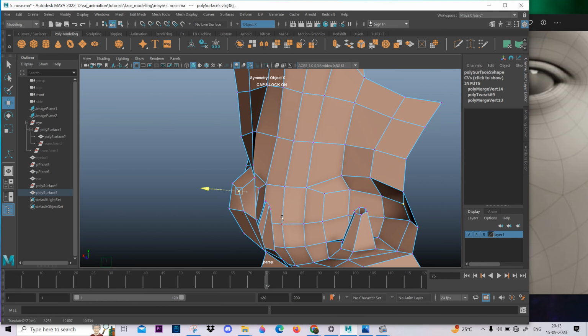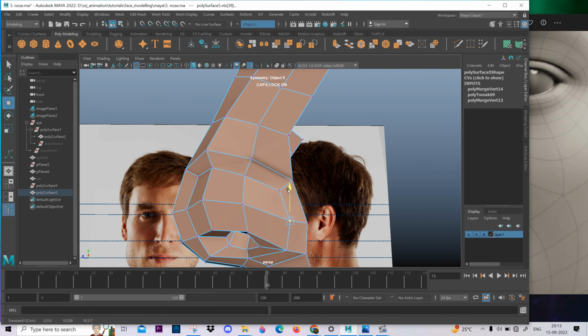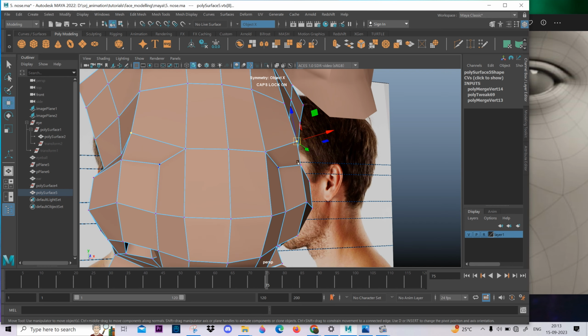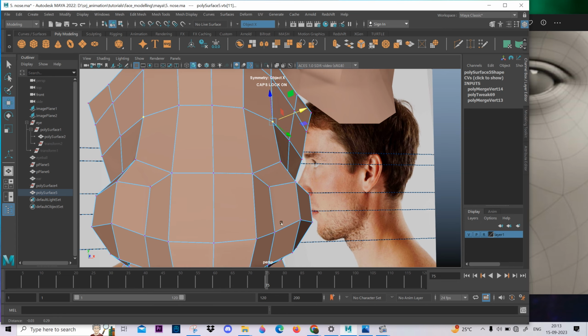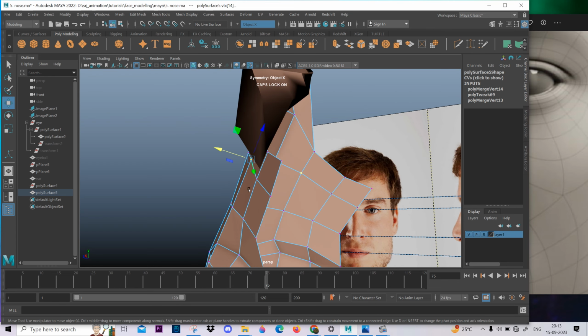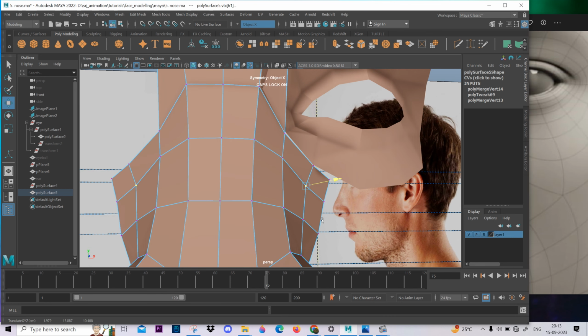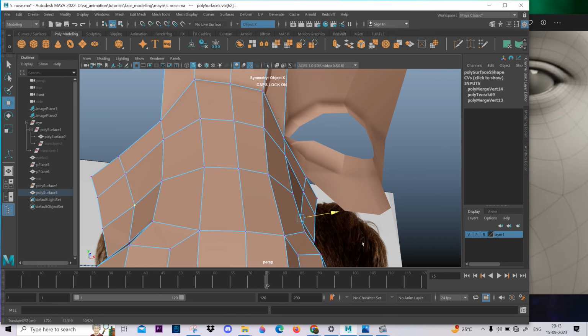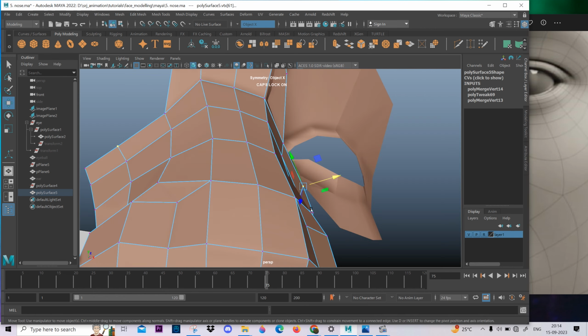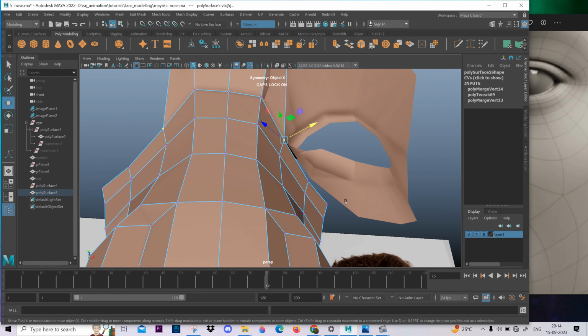Let's just push the loops until we get our desired output. Component mode, just press it down. So this part was needed, so we can have a judgment on our nose. This is where it blends with the cheek.